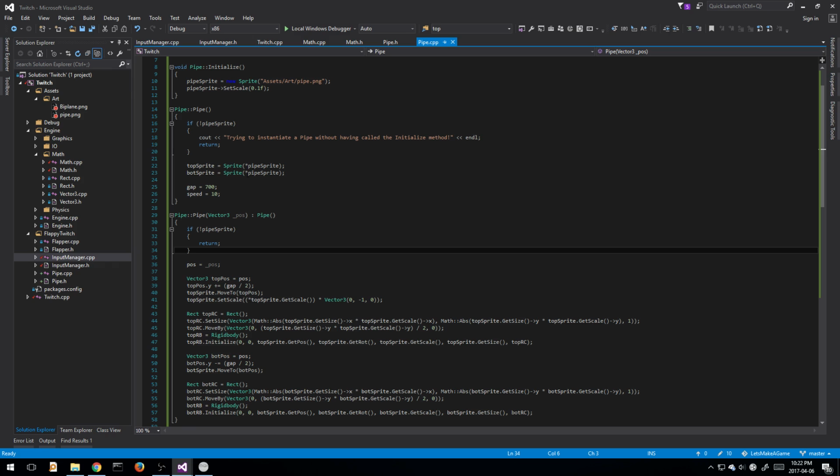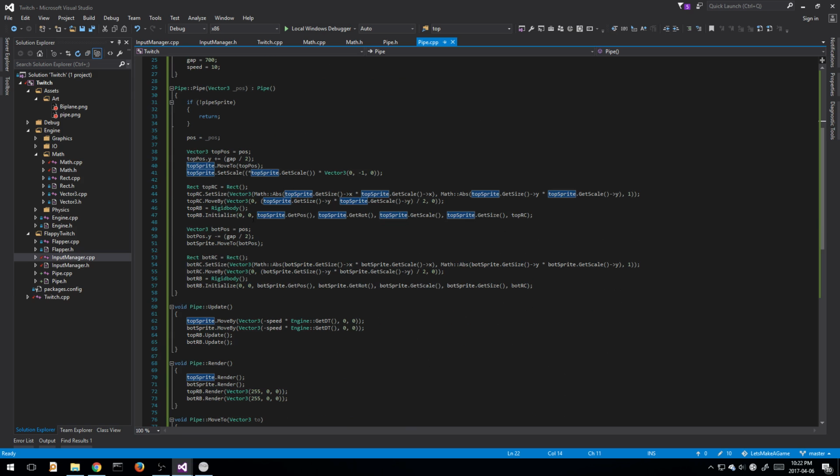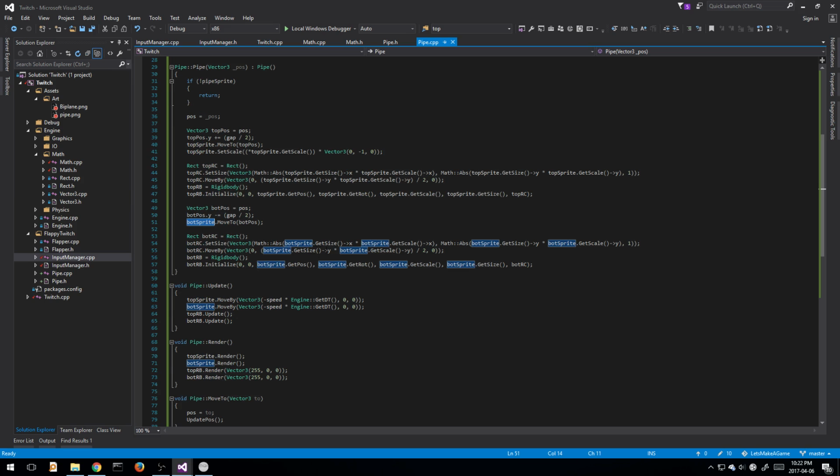So this should create, this creates a copy of it, right? Top sprite and bot sprite should both exist. This is all top sprite, and this is all bot sprite, bot pos, bot RC, bot RB.